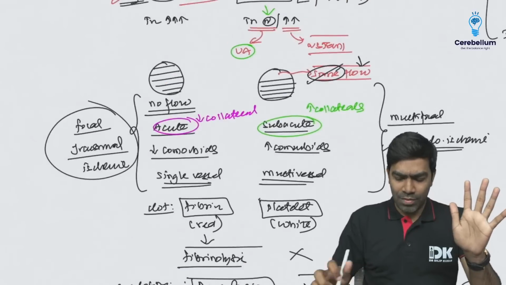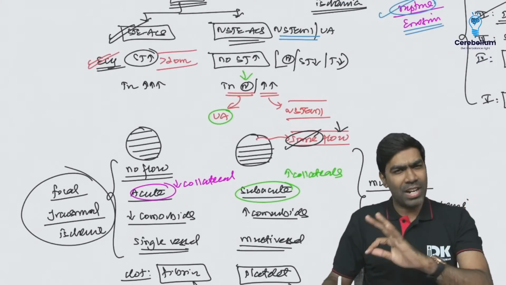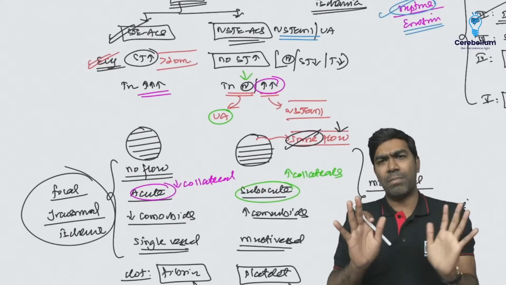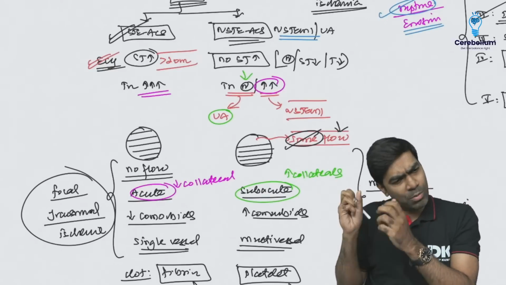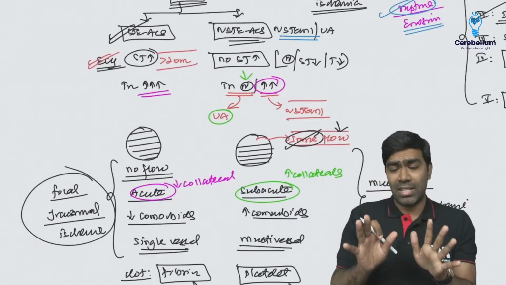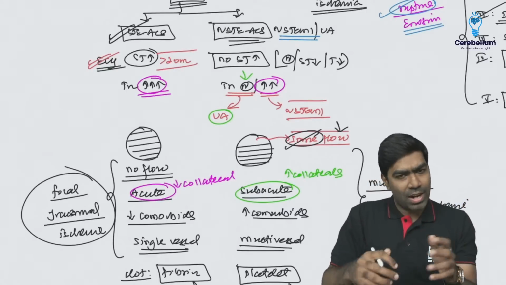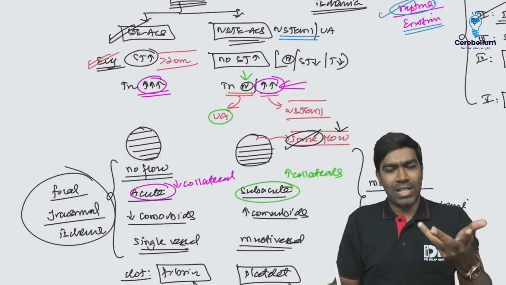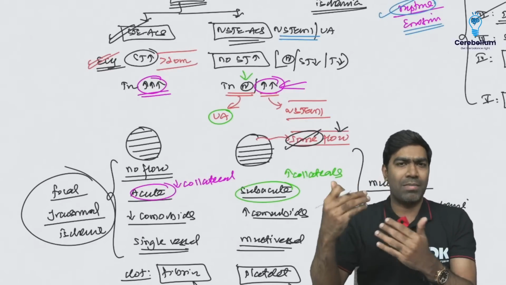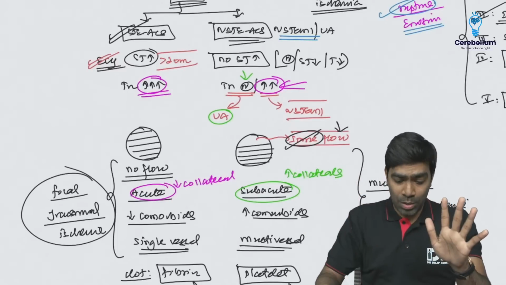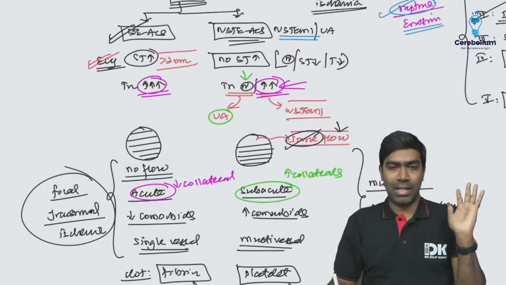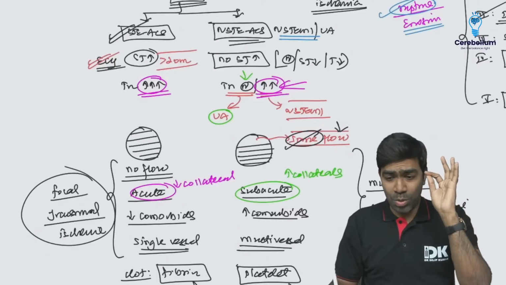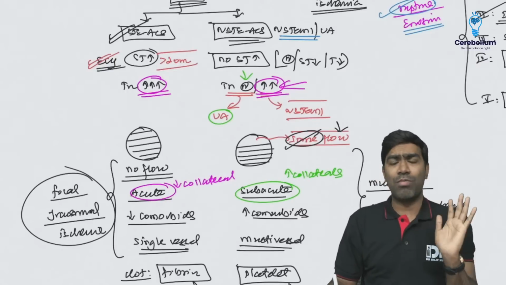But remember, I'll tell you one thing. Whenever troponins are elevated, trust me, this is a common rule in practice, you have to push the patient to a cath lab. Either immediately or later, depends on the situation. If the patient is in cardiogenic shock, I'm going to push the patient immediately, even in an NSTEMI. If it's a STEMI, definitely I have to push the patient to the cath lab immediately, within 2 hours if possible. In some NSTEMI patients, you are going to push them a little later, maybe after 2 hours or 24 hours. But if the troponins are elevated, you have to push the patient to the cath lab. There's no doubt about that. The coronary angiogram is mandatory whenever the troponins are elevated, because troponin elevation is an independent marker of mortality.